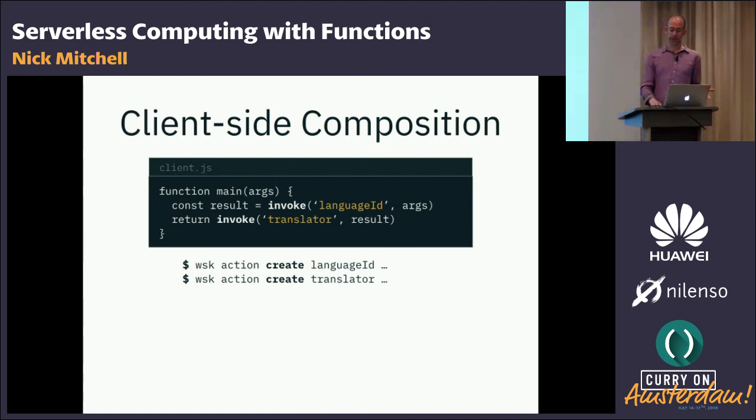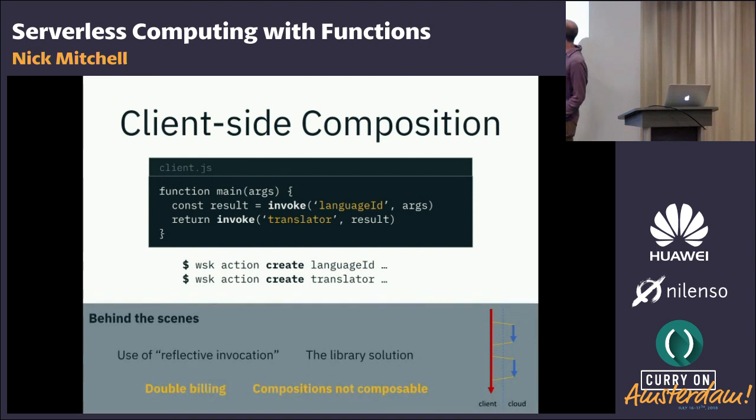The problem with that is that there's a bunch of challenges. You have a problem of double billing. So now you're being charged for all the time these functions were on stack and simultaneously for the time this was on stack. You also have problems that this thing itself is a different kind of beast, so you can't take this and compose it in the same way that you might think about composing the units.